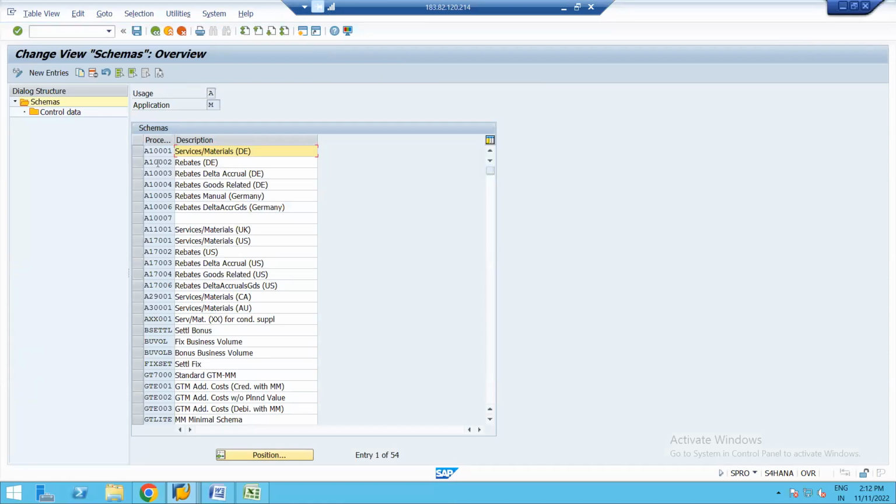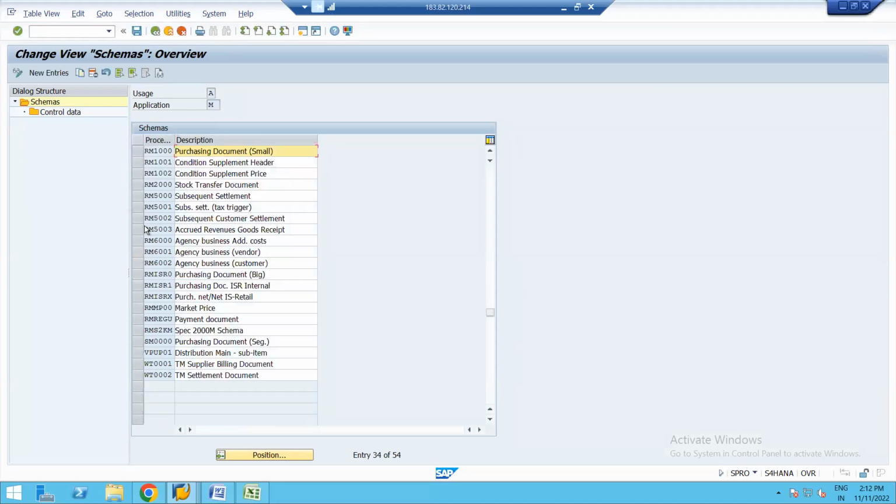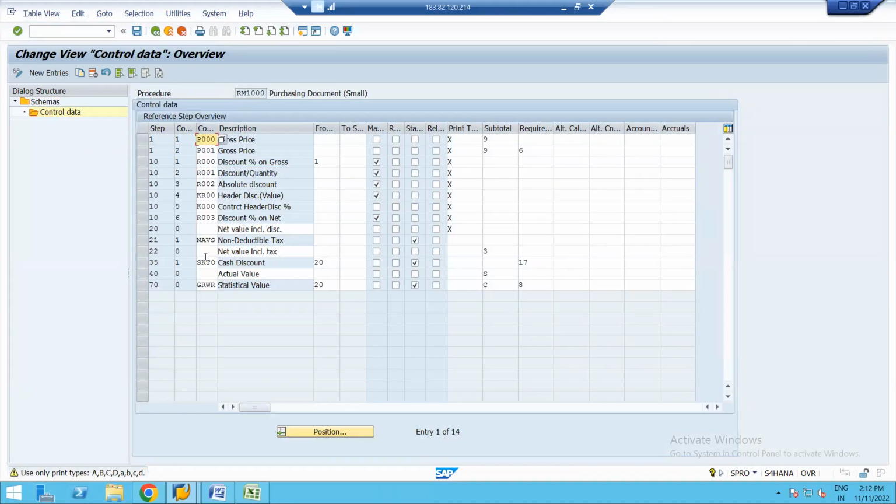So these are different types of procedures which are used in different types of purchase orders, and we have to select our one, that is RM1000. So let us go to Position and we'll type RM1000 and hit enter. And this is the purchasing procedure. What we have to do is select this and hit on the left-hand navigation Control Data, and the system is going to open this for you.